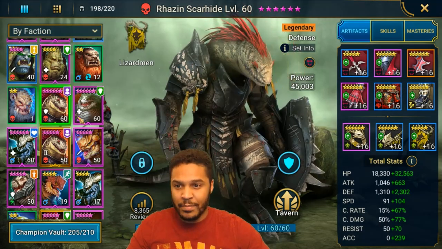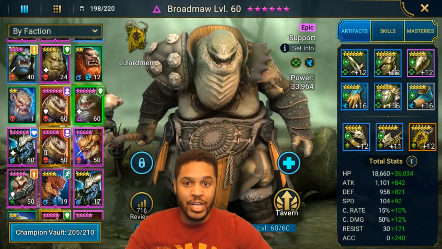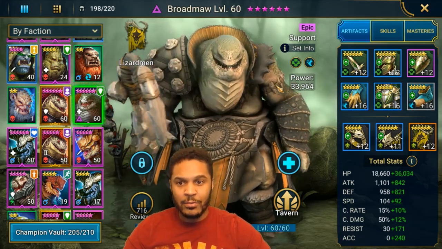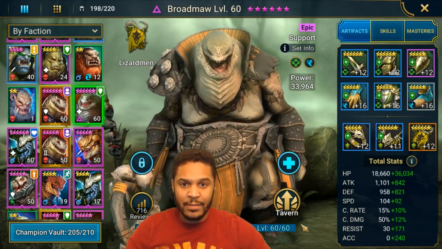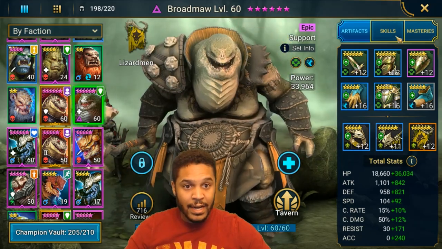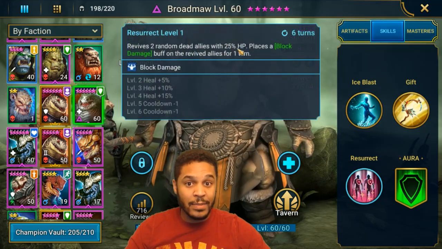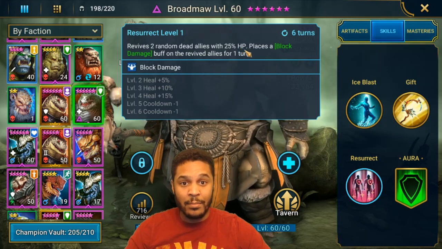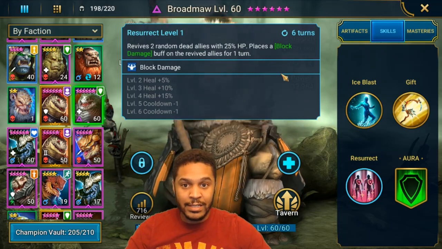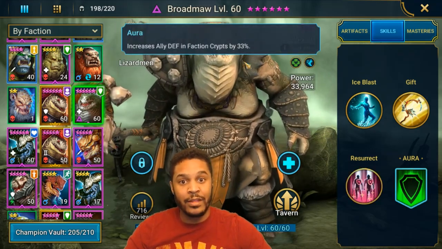Moving on to the next champion, we've got Broadmaw. Broadmaw is an exceptionally good champion as well, also a fusible champion. Broadmaw was actually buffed, I believe, within the past 6 months or so. He has a nice revive skill, which is Resurrect. It revives two random dead allies with 20% of their HP and places a block damage buff on the revived allies for one turn, which is kind of clutch against the boss on stage 21. He also has an aura in Faction Crypts for defense by 33%.